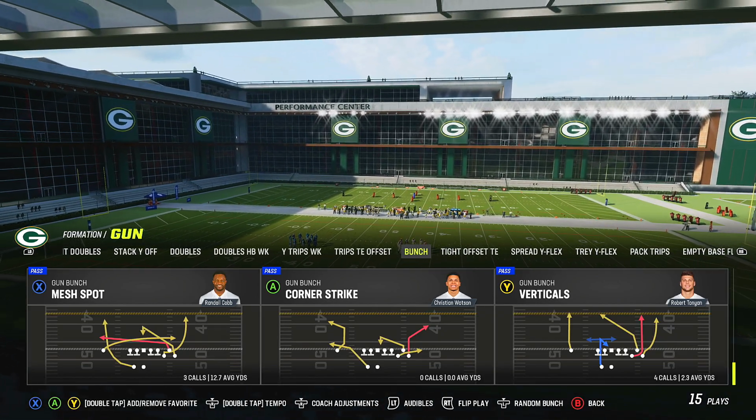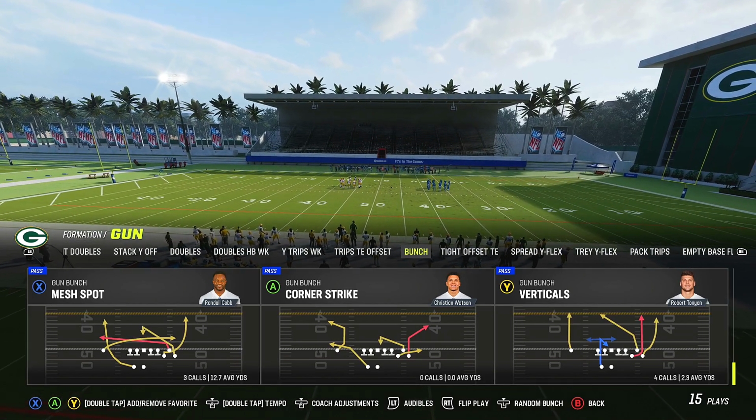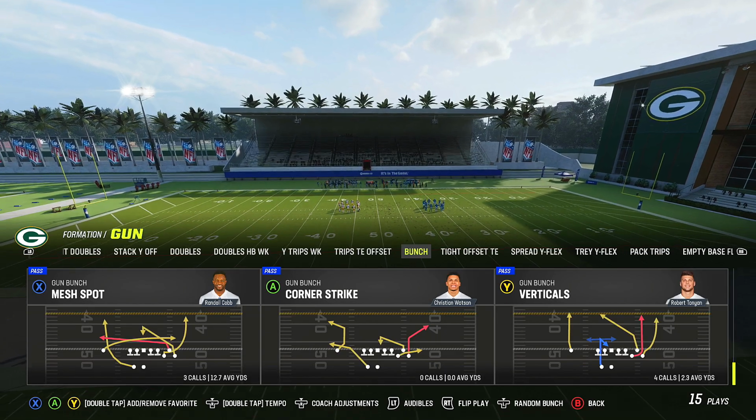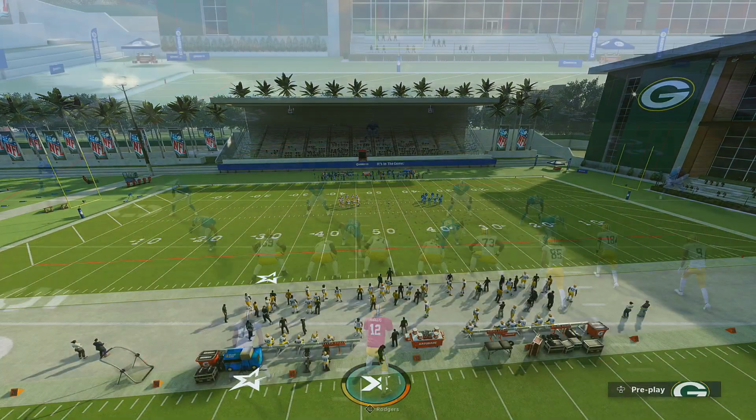So let's talk about this. As far as personnel, I'm not going to worry about that, but you'll know as you play with your team who the slower people are, who the faster are. Use your route runners and stuff like that. So verticals, let's just start with cover 3 first.